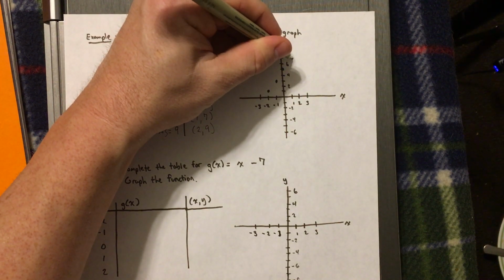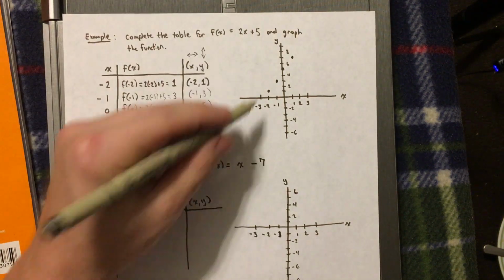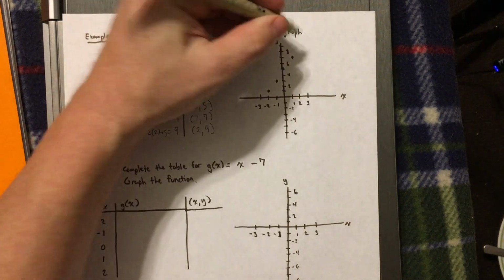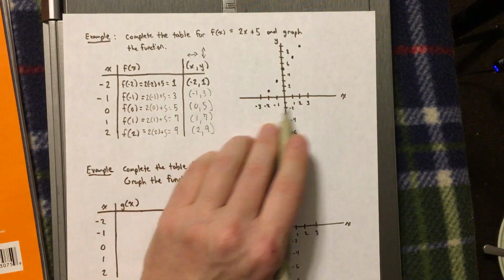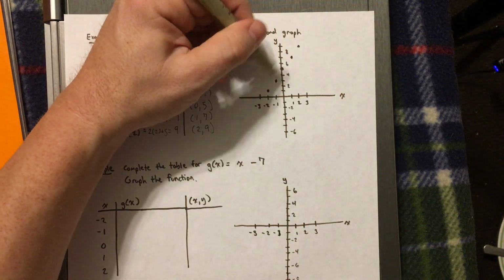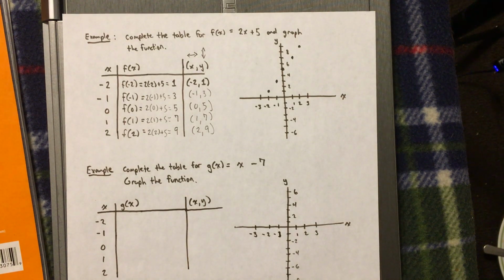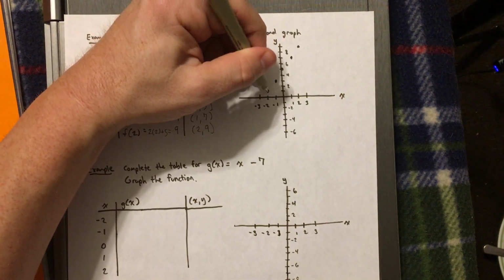And remember, make sure you're being careful with your steps here. And then 2, 9. So right 2, up 9. And remember, it's always with respect to the origin every time we plot these points out. So you'll probably notice here that we have a certain behavior to the way these points are behaving in relationship to each other.